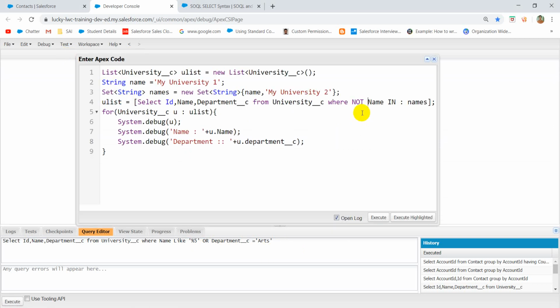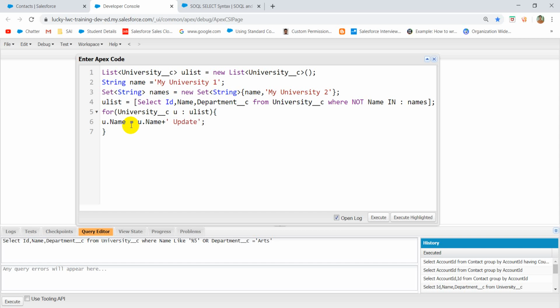Now let's see how to update the records. Yesterday we already saw how to update, delete and insert records using a list, right? Now I need to set u dot name equals to u dot name plus test something. I'm just changing the name.